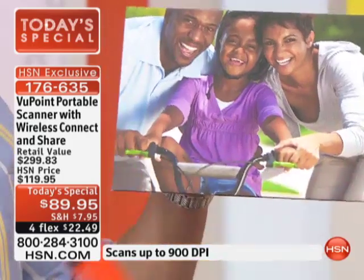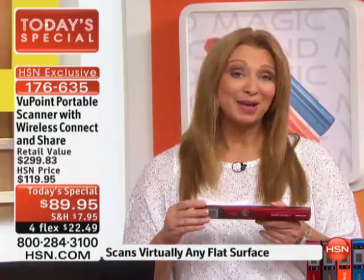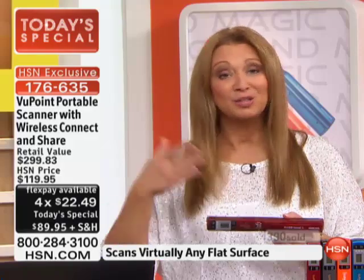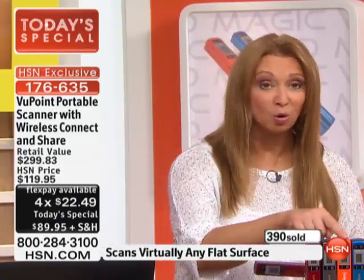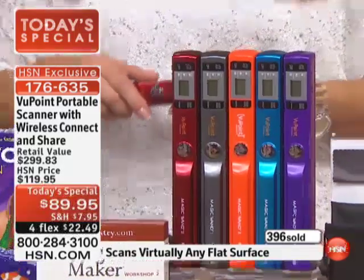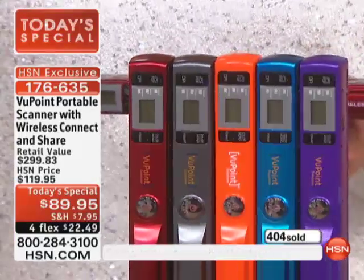They always say make sure you have copies of your passport or credit cards. Well, somebody could email it to you — God forbid if something gets lost or stolen, think of the headaches this takes away. It is on a first come, first served basis today and today only — $22.49. First payment includes shipping, handling, and tax. The orange, we only brought in a couple thousand. We are doing the world launch on the wireless — you cannot get this One Scanner anywhere else in the world.